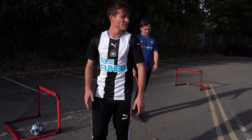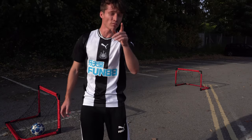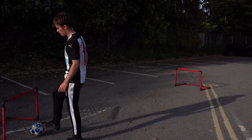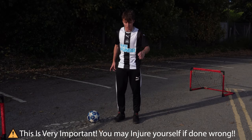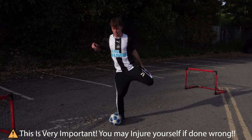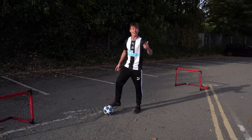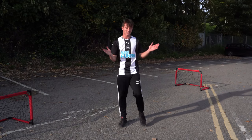It is a hard trick to use in Panna, however if you're creative, there's definitely ways to do it. Yeah, you've just got to be careful. One thing that I want to emphasize is that when you do the trick, make sure that you jump first and you don't jump with both legs. Don't do this. This is in the air, and then we do it. And you see that you jump and you land on the same foot. Just like that, and that is the correct way to do it.